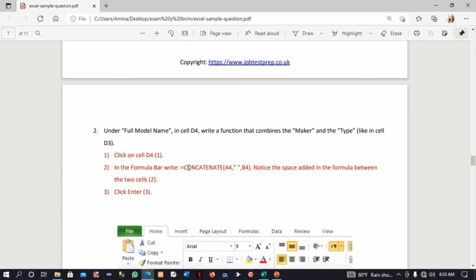To do that, we click on cell D4, and in the formula bar we write CONCATENATE. Are you seeing it? CONCATENATE A4, comma. The two quotation marks give a space so that the first and the second name will have space between them. Then comma, and then you click the other cell which you want to join together, and then you press enter.